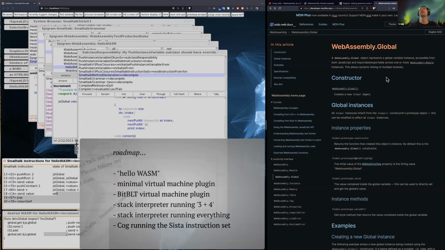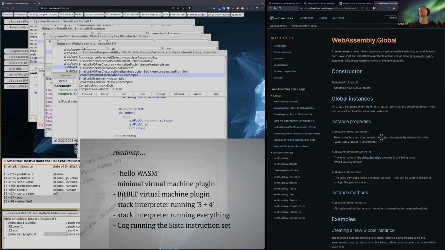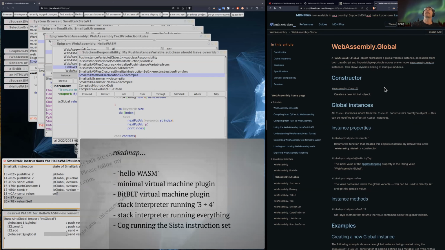For Hello WASM, I just want to show creating a global variable in WebAssembly, giving it an initial value from WebAssembly, reading it from JavaScript, and therefore also reading it from Smalltalk, since when you're running Squeak.js, you can make Smalltalk objects which are also JavaScript objects.